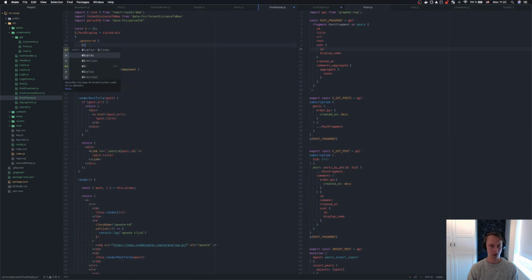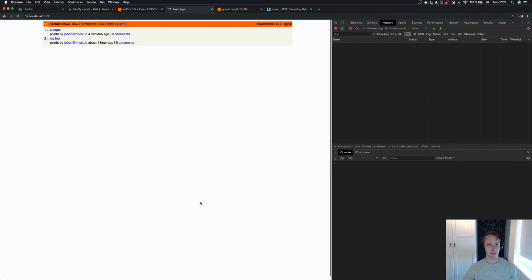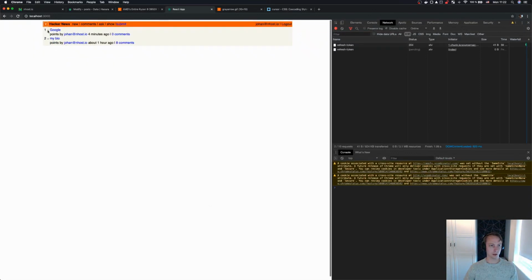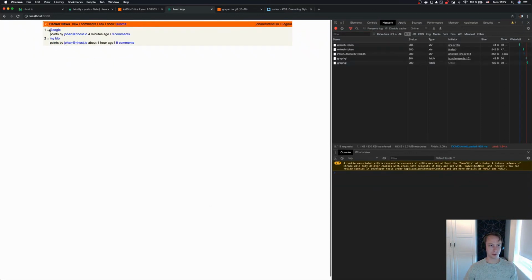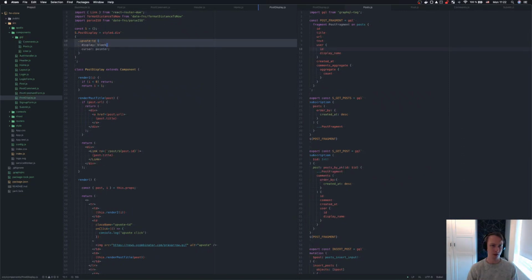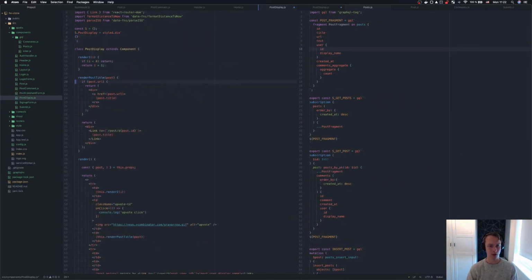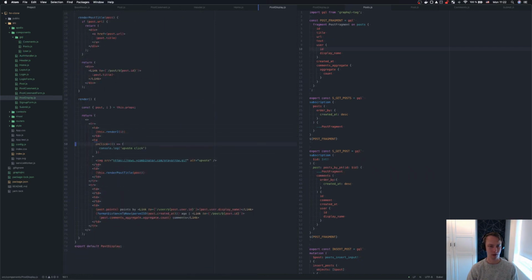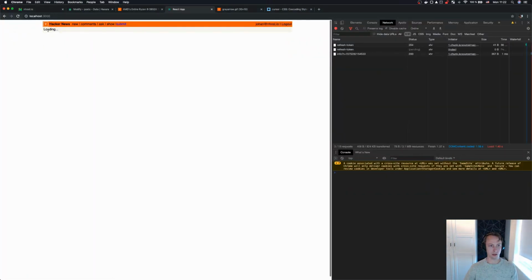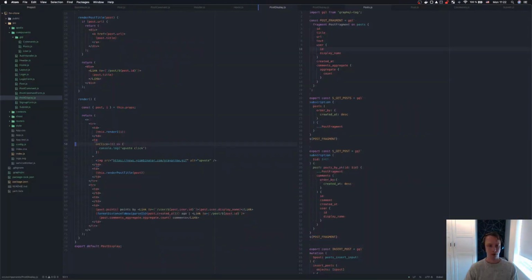Probably something like, I don't know, display block. I'm not good at this, sorry guys. Let's skip it altogether and see if we can make the click event happen. Yeah, so that's good.